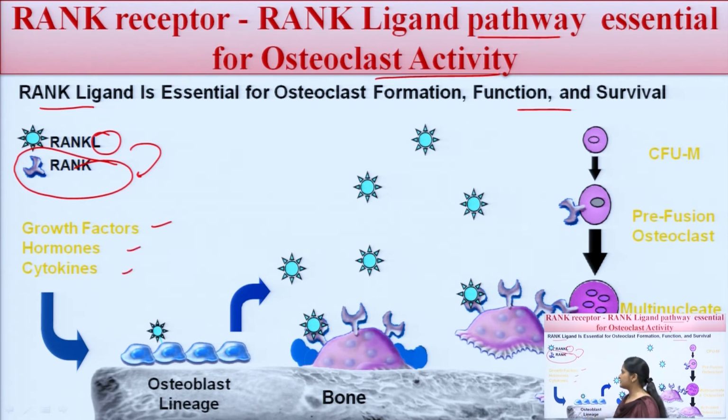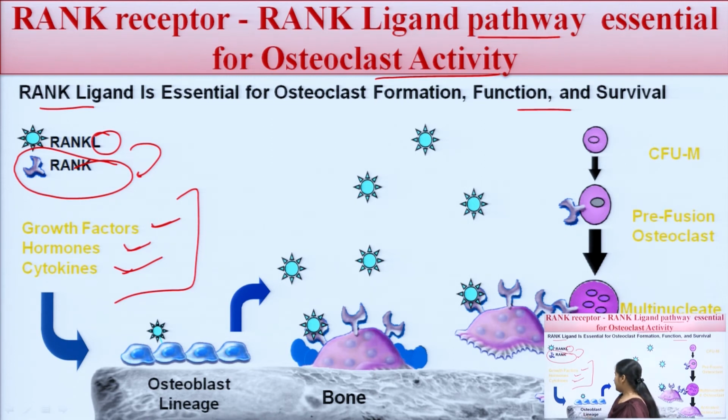So, now start from the reasons behind this osteoclast activity: they may be growth factors, hormones and cytokines. What is a growth factor? Growth factors are the checkpoints which can define the proper shape and size of the body, right. Hormones: in the previous slide I told you that the PTH hormone is responsible for the osteoclast processes. Now, cytokines are also included in the process of the osteoclast. These are the main factors behind the osteoclast activity.